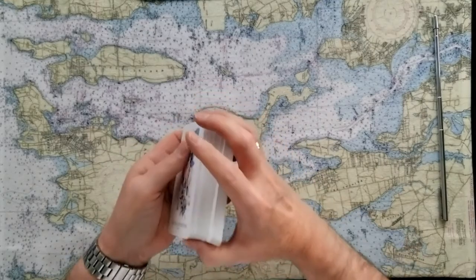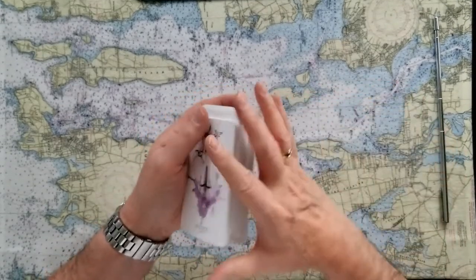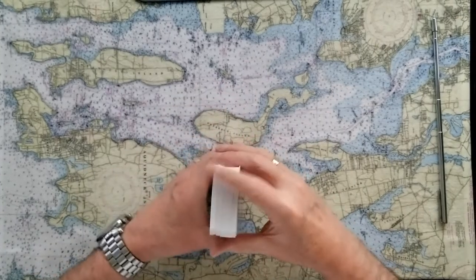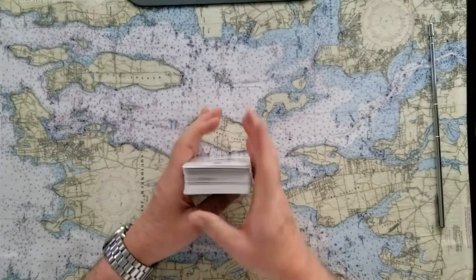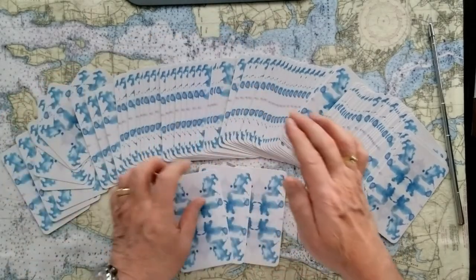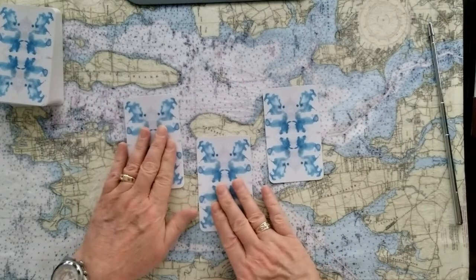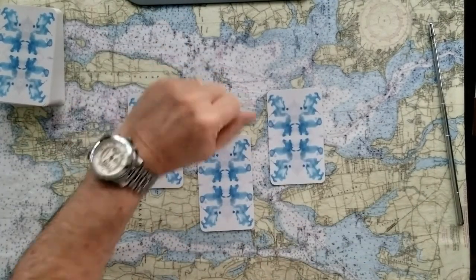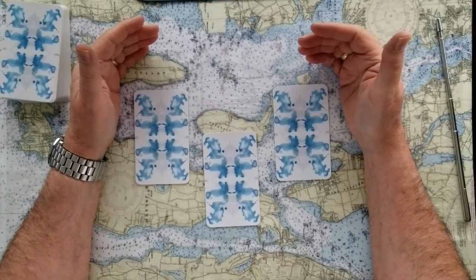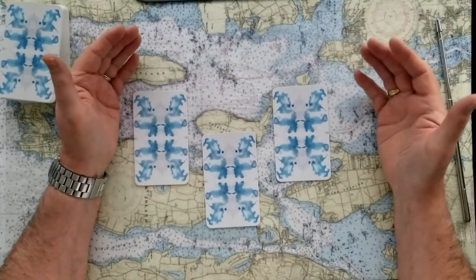Here we go — this will be a three-card you-pick dietic cross finish. So one, two, three. If you haven't already, take some time, take a deep breath, get yourself in the right frame of mind for this, and decide what questions are important to you. Deep breath in, slowly out.